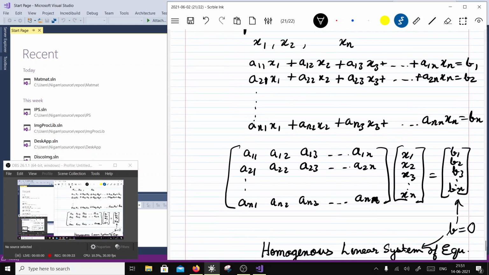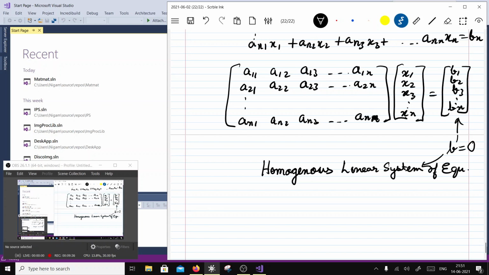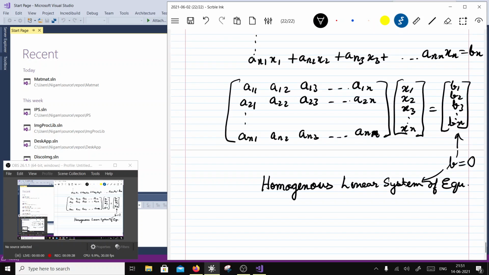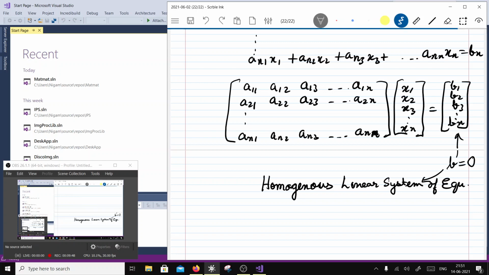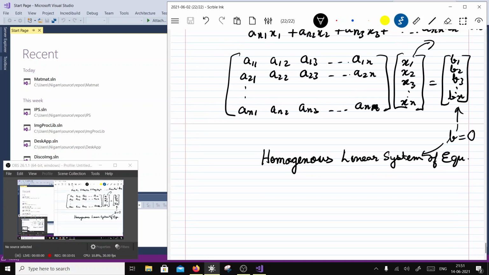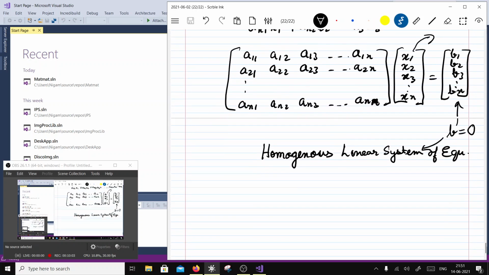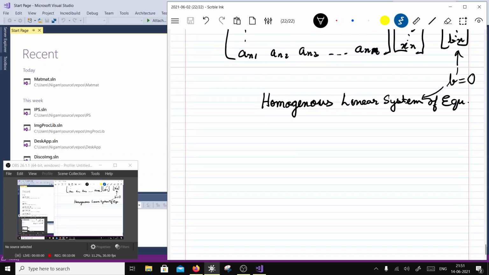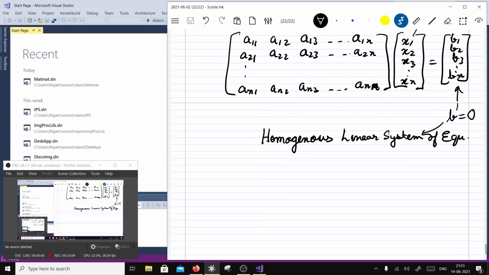Now why do we study matrices? So the first application is right in front of you. If I have n variables x1 to xn, and I have n such equations, I'll be able to find the solution for this system, and the solution is going to be this vector x1 to xn. These are the variables, right? So there is a matrix of these variables which satisfies this system of equations, right? So that's one of the applications of matrices, to be able to solve a system of equations.